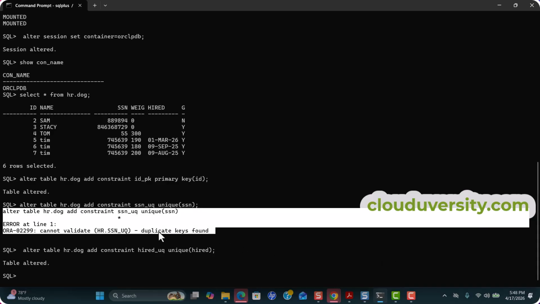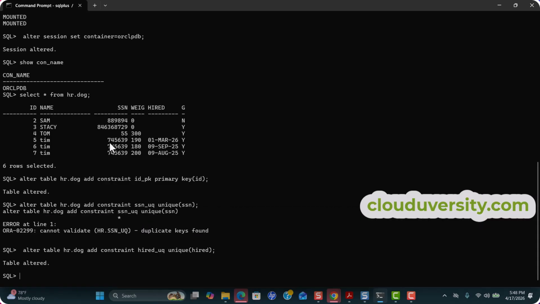You see that? Duplicate values, duplicate keys found. What it's saying is it's complaining because it could see this, this, this, right? Because it's a unique, just like the primary key, everything here has to be unique, right? There can't be any duplicates whatsoever. Make sense? So another one that I want to add would be the not null.